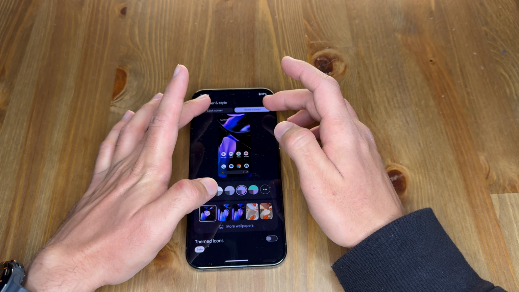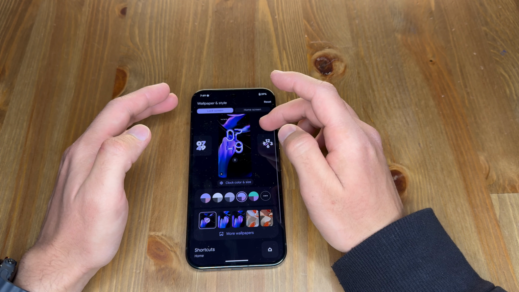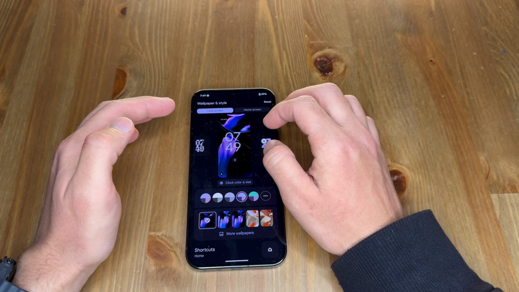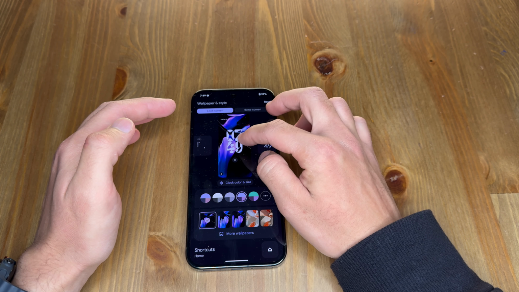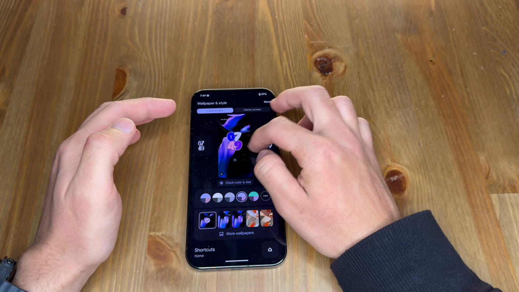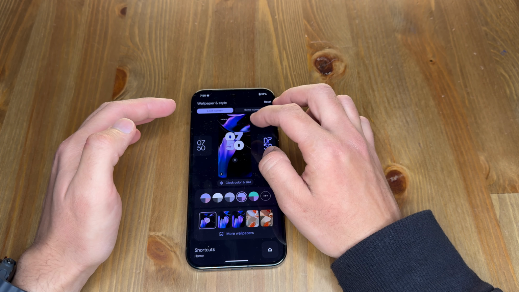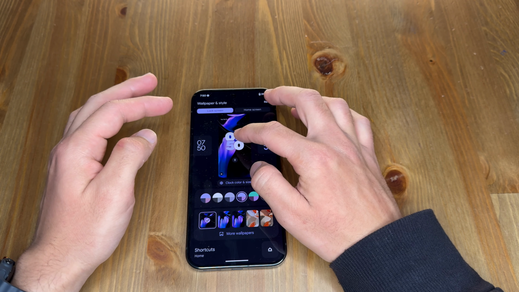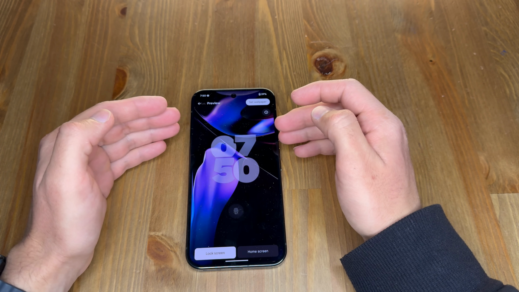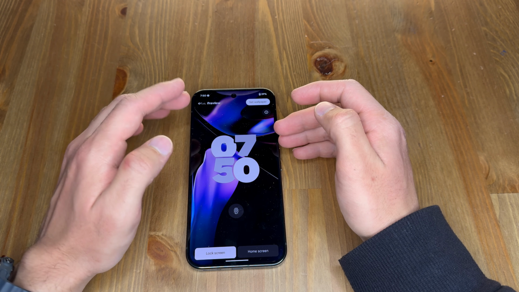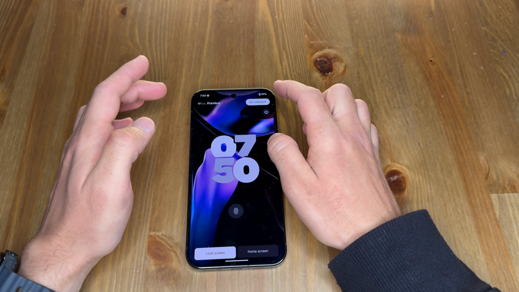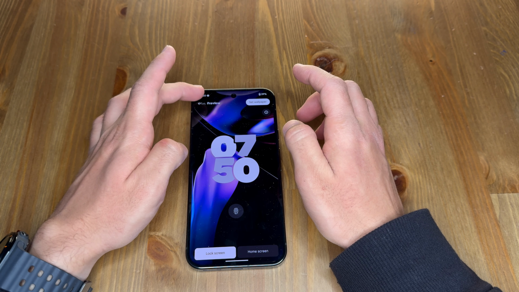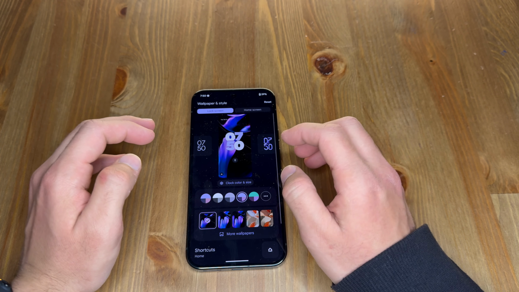So let's talk about the lock screen first. Once you come onto the lock screen, there are options to change the font of the clock. Once you swipe through, it will show you a couple of options for the font. Let's say, for example, you're okay with this font, so you can just click on this one, and it will show the preview of how it looks on your home screen. If you want to set it as a wallpaper, you can go ahead and click on set as wallpaper. Otherwise, if I don't want that, I'll just go back.